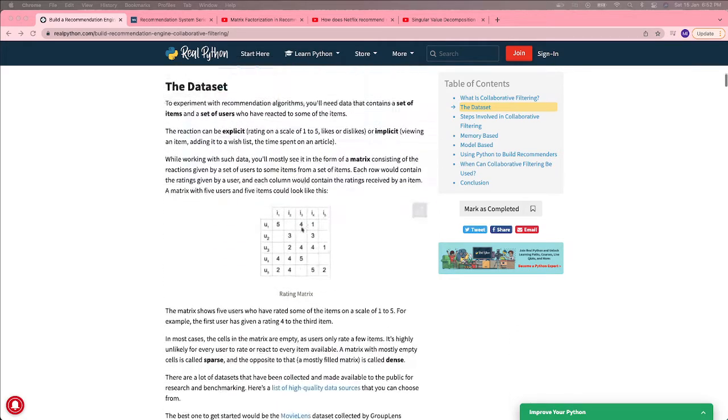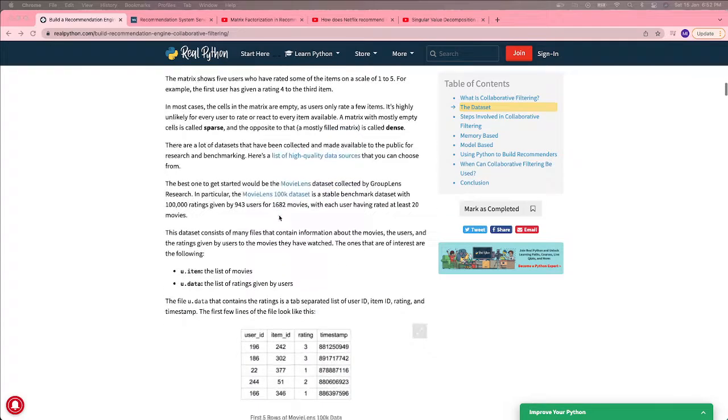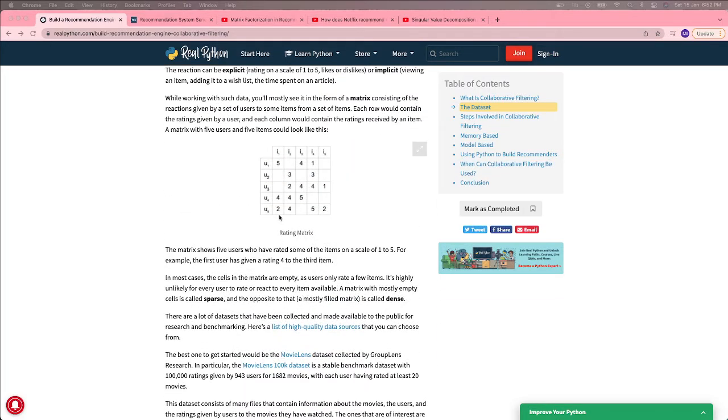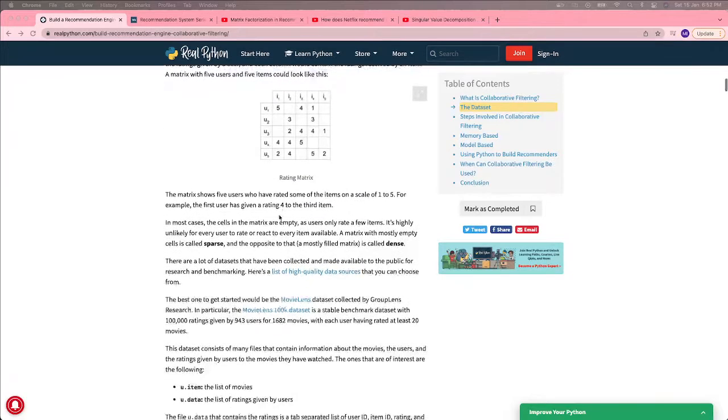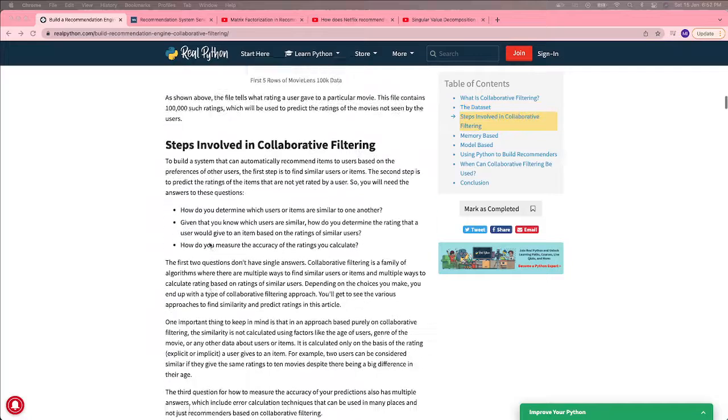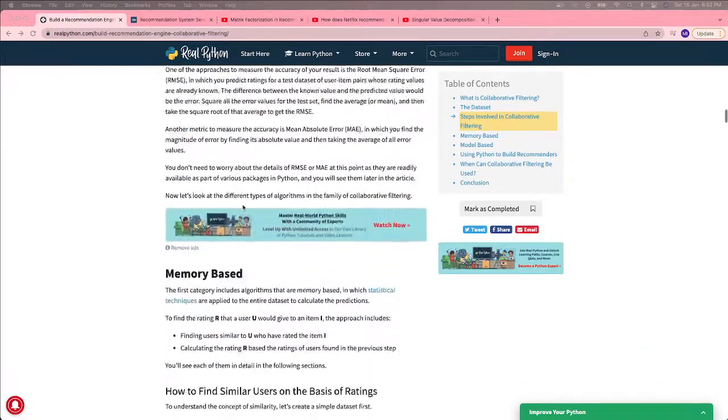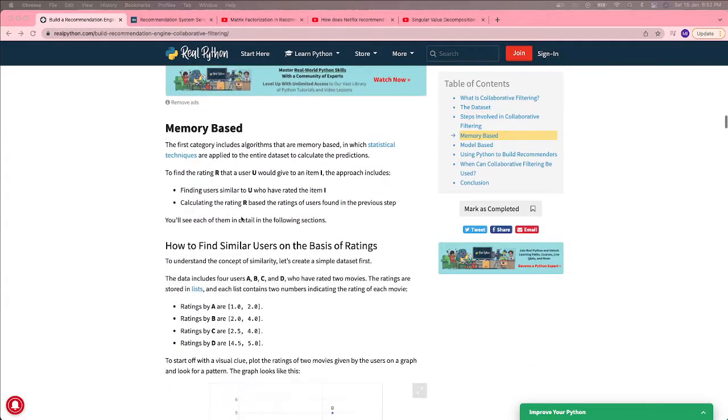So now, given this matrix, this forms the base of the recommender system problem, which is that we need to predict what item should be given to this user, and what rating this user will give to them, because a higher predicted rating means we should recommend it to them.